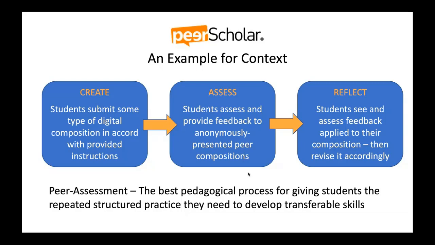And so again, to do that, now it's receptive communication. Now you're listening to what another peer says. You're thinking critically about it. You're thinking creatively about, if I actually changed my work that way, would it be better? And then you're making your decision. Yeah, I think it would be quite a bit better. So then you can answer that question. So you engage these skills, and then you have to do it for feedback 2, feedback 3, feedback 4, etc. Repeated structured practice. And then at the end, you're often given the chance to just fix your work, make it better in a formative way for final submission.